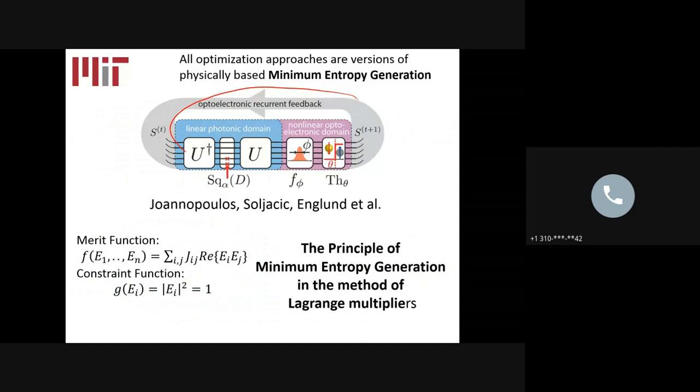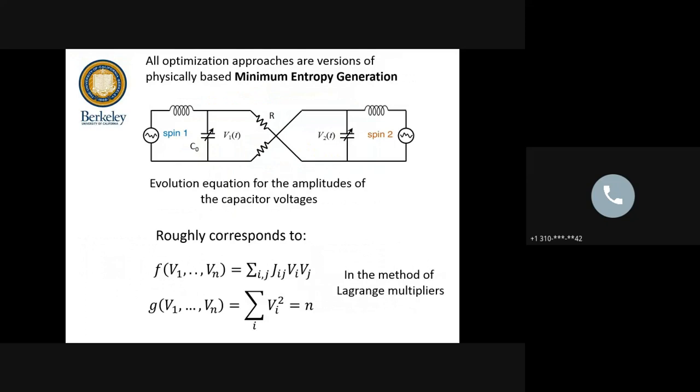You iteratively climb a mountain until you get to the optimum. And so you go through a series of iterations as the signal goes round and round, and the system adjusts the relative phases of the different pulses to minimize the power dissipation. So that's rather interesting. This is reiterating that point: we're minimizing the power dissipation, or if you want to call it a fancy name, entropy generation. That's what Onsager called it, but in this case, it's just the heat dissipated in the resistors. And this works perfectly well. I'll show you some examples.